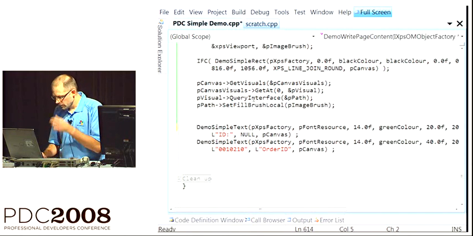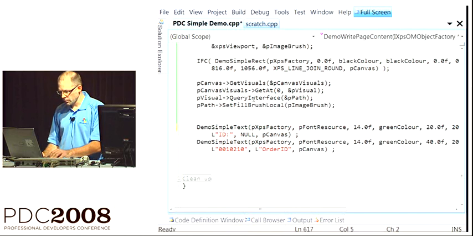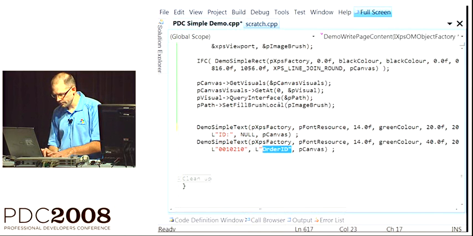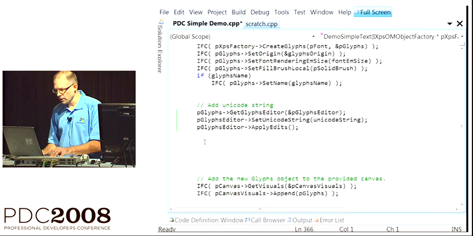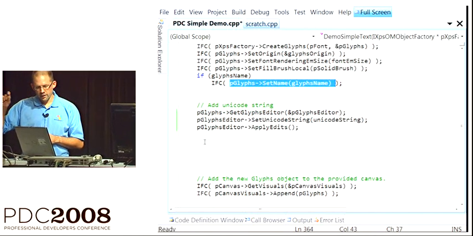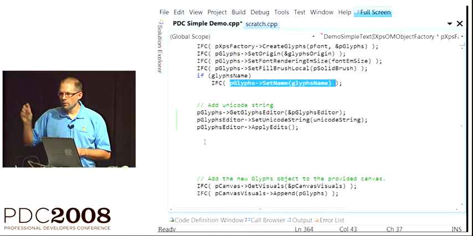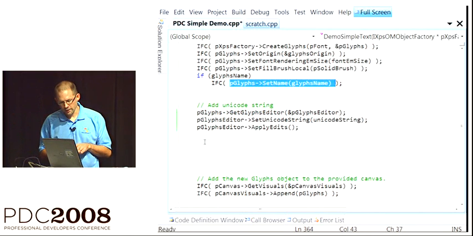And this first one is just as you've seen before, adding some text called ID. This second one is adding a number, and then it's passing this other string here, order ID. And if I go in and look at what we're doing with that, I said I'd come back to this bit. But here, what I'm saying is, if we specified that, then on that glyphs element that we're adding to the visual tree, then go ahead and set the name attribute for that glyphs element with that tag. So if you're doing hyperlinks, this is how you can set a name destination that you can go target your hyperlink at.